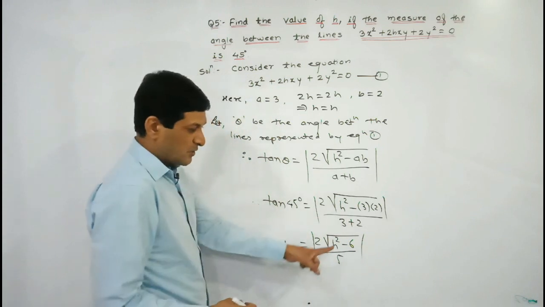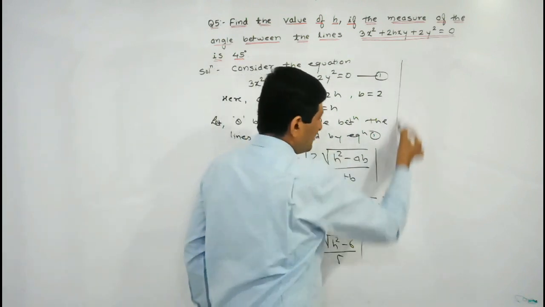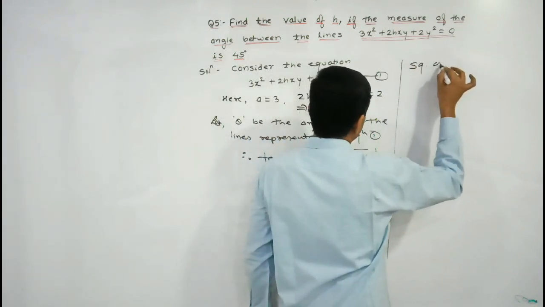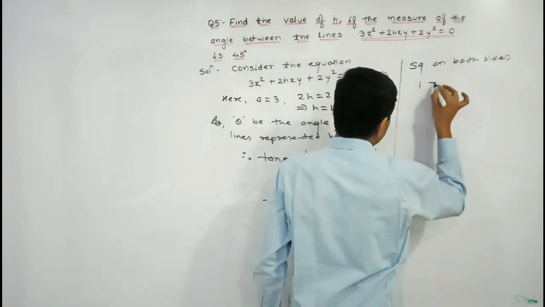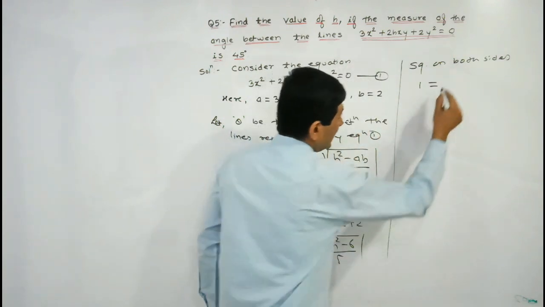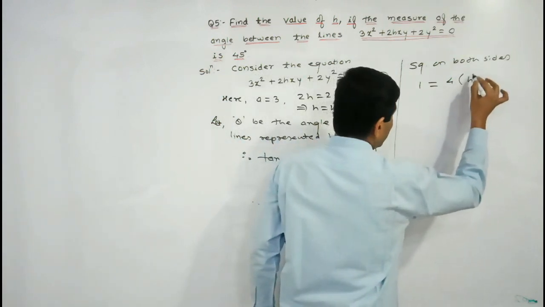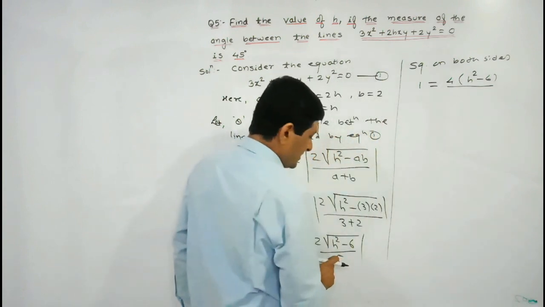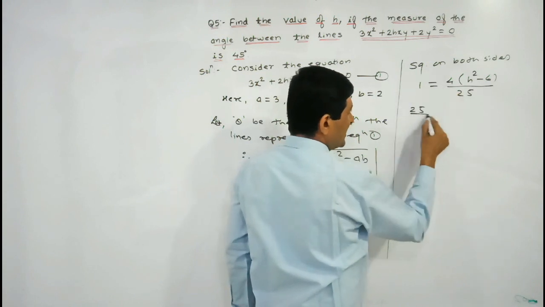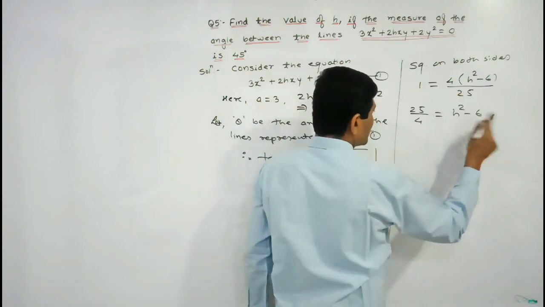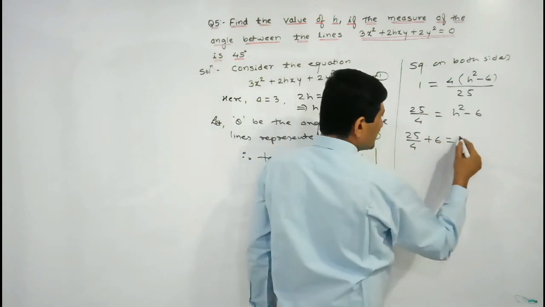Now squaring both sides, because to find out the value of h we have to square on both sides, so that the square root will get eliminated. So squaring both sides, let us see what we will get. Square on both sides. On the left hand side square of 1 will be equal to 1, and on the right hand side square of 2 is 4. Square of under root, if we are taking the square of this term, root will get eliminated. So here we will get h square minus 6, and in the denominator square of 5 will be equal to 25. So 25 on this side will get multiplied, 4 will get divided, remaining term on this side is h square minus 6. Minus 6 on this side will become plus 6. So 25 upon 4 plus 6 is equal to h square.